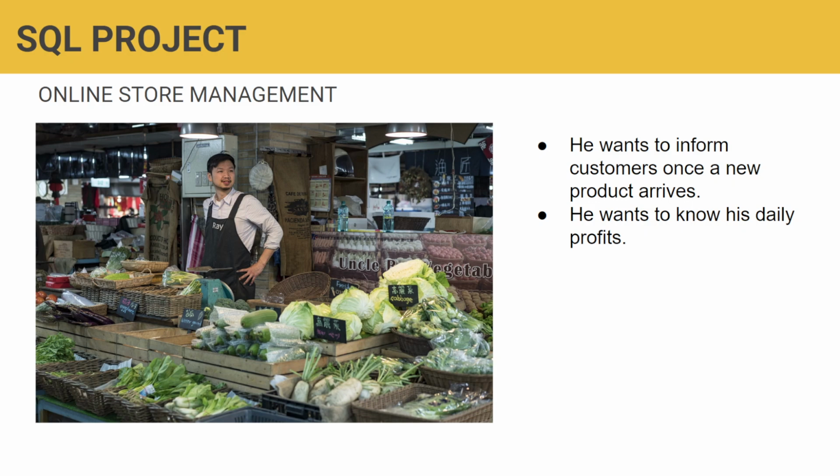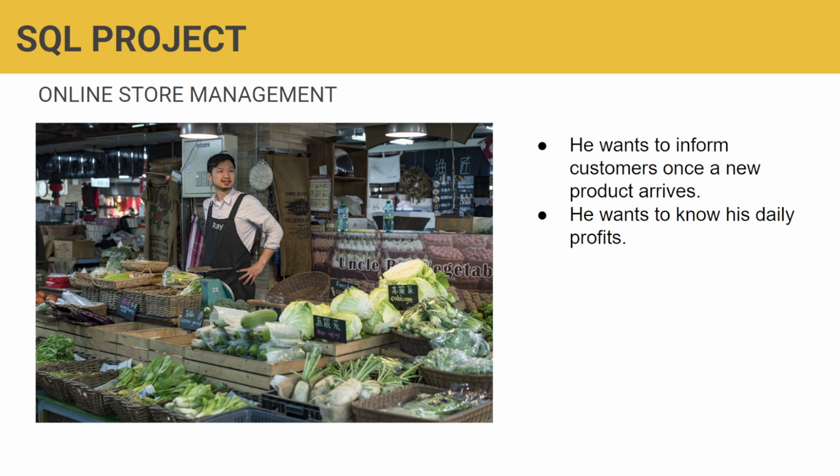Let us assume that one of your friends who owns a shop came to you and asked you to design a software. The two sets of requirements that he gave you are: he wants to inform his customers whenever any new product comes to his store, or whenever some fresh stock comes to his store, he wants to inform all his customers about fresh apples that came to his store, like that.